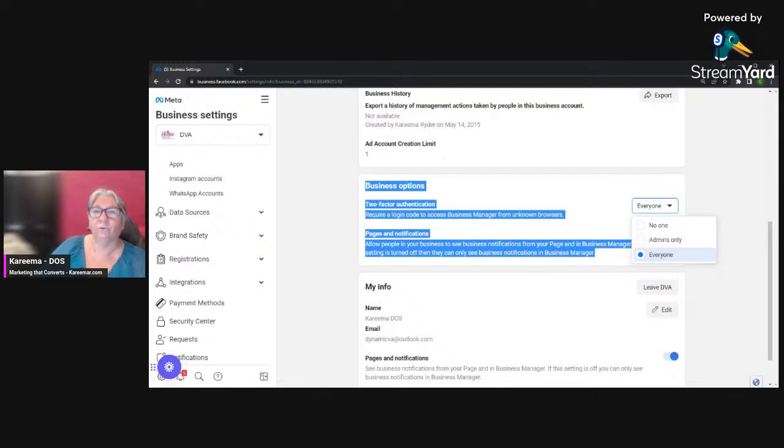Bans at the personal level, bans at the business level, bans at the ad account level, and bans at the business manager level. The hierarchy in Facebook is that you've got a personal account. Sitting off that, you've got a business manager account. Within the business manager, you've got ad accounts, and then pages, and then Instagram and other bits and pieces, which we'll go into.